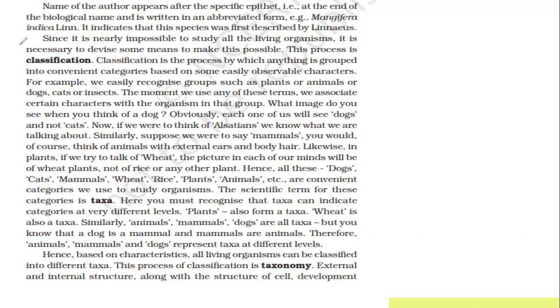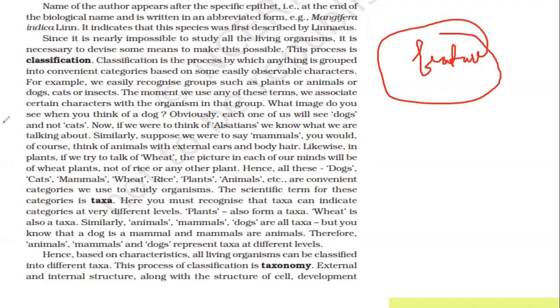Okay, after that, what I had learned is taxonomy. So, what is taxonomy? The study of principles and procedures of classification of organisms. So on basis of what characteristic or what feature is the organism classified? So the study of principles and process of classification of organisms is said to be taxonomy. Next slide.